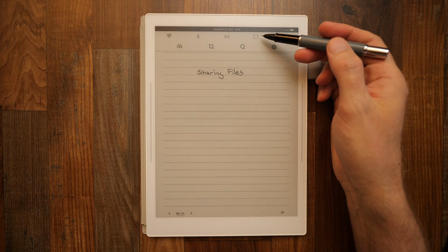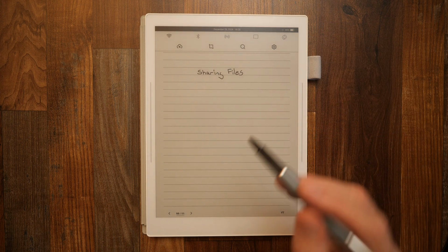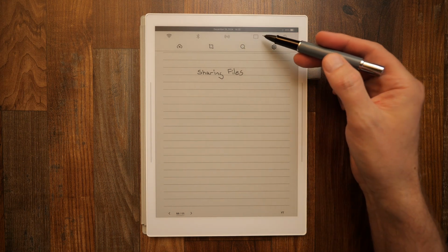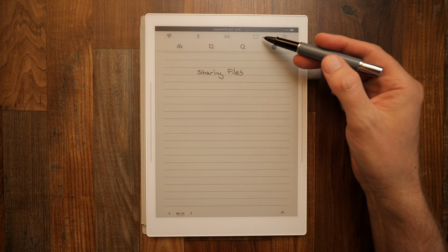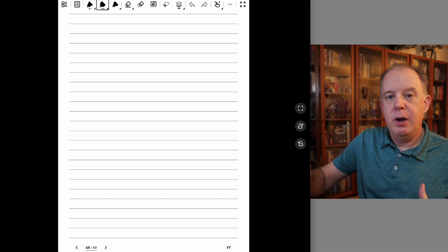A lot of devices have screen sharing functionality of some kind or the other, but not with a pointer. And I think that's a pretty significant difference. So let's take a look at file sharing and at displaying the screen. So this is basically screen sharing in action.